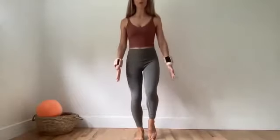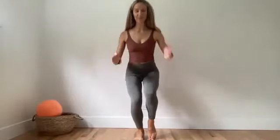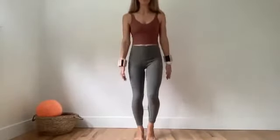control, three more, control, last two, down, last one, up, lower that heel, give those shoulders a little bit of a roll out.